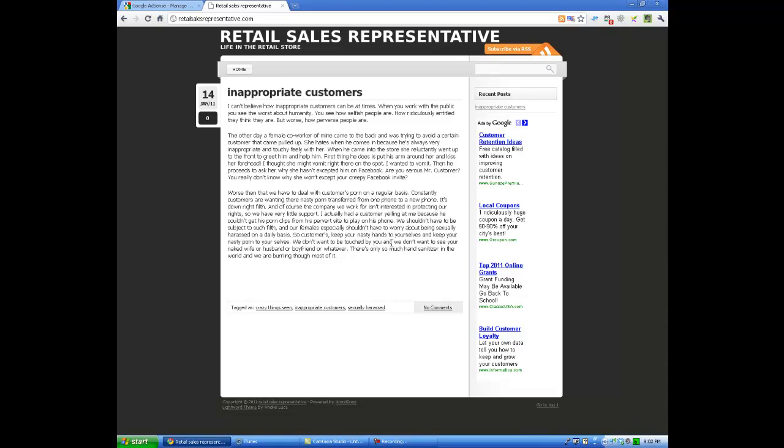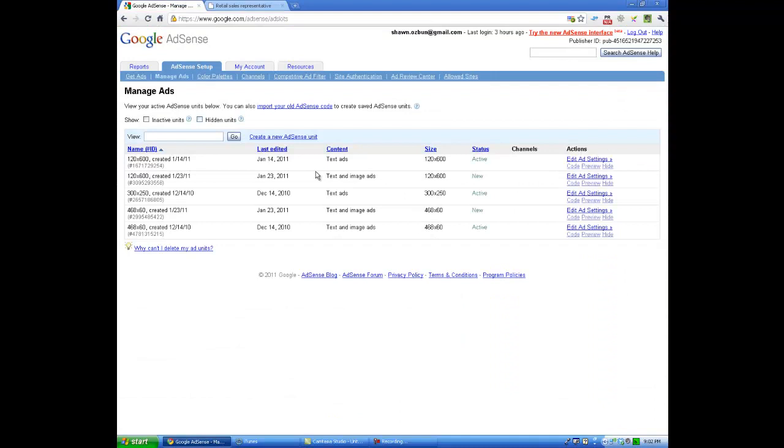But I typically don't use AdSense plugins because I normally just put the ad on the sidebar. And a lot of your themes will actually have little ad boxes where you can put Google AdSense. So however you want to do it is fine by me. You do whatever works for you. And that's really it. That's all there is to it. And like I said, you can manage your ads from right here. And I frequently go in here and grab one to add to a new site, and they're already created for me.